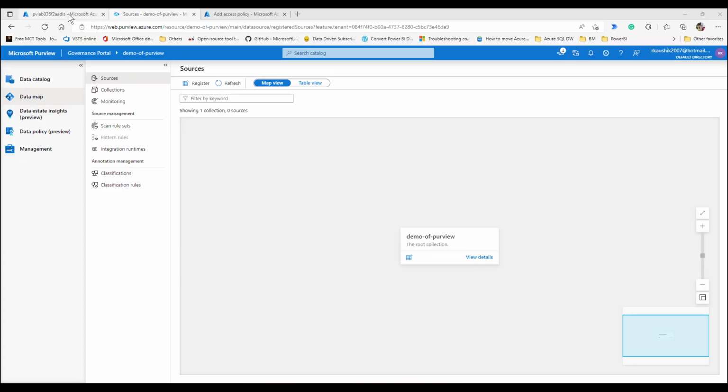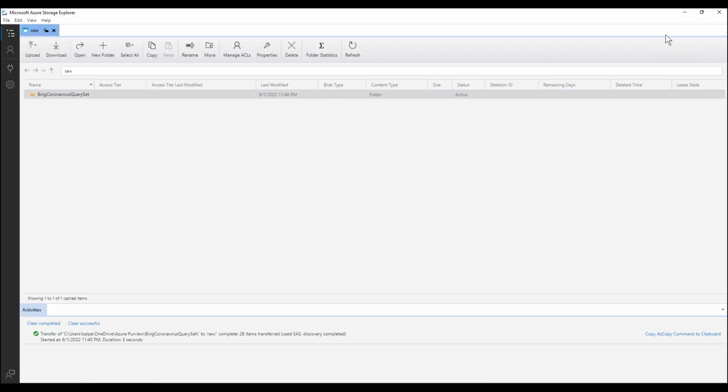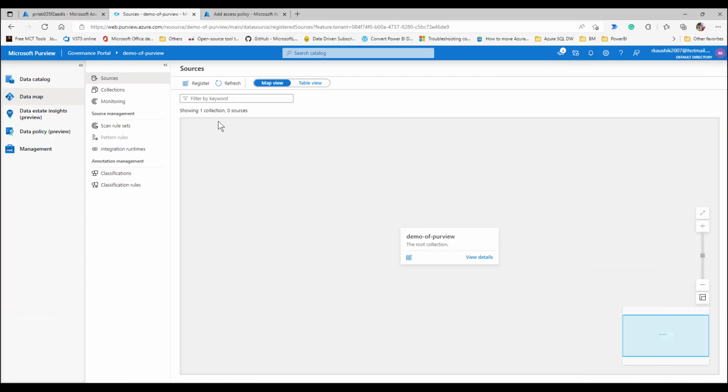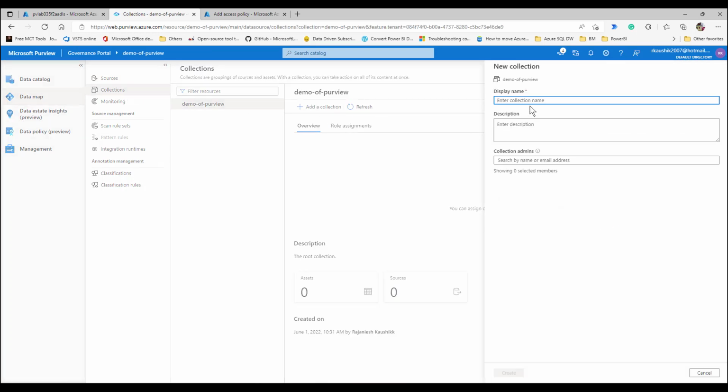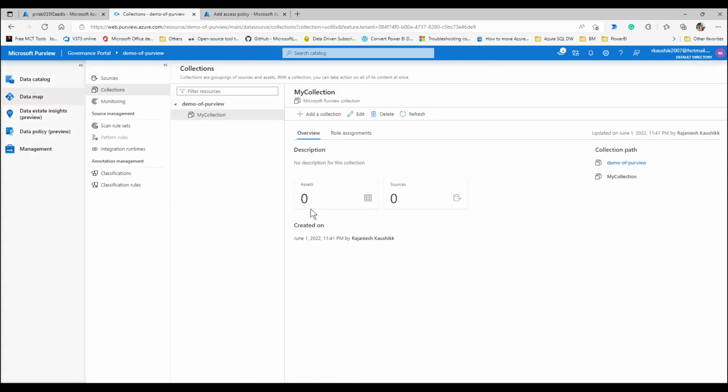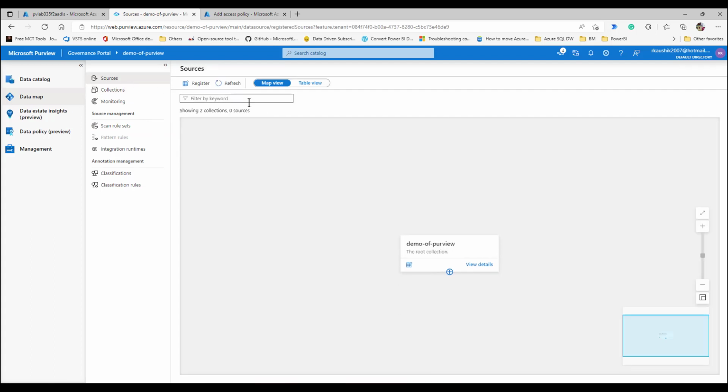Now, after the folder is uploaded, like what you can see here, we will create a collection. I would create a collection called My Collection. And in this collection, we are going to add the source here.